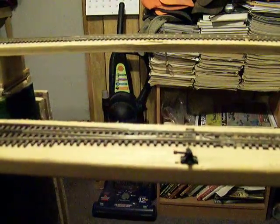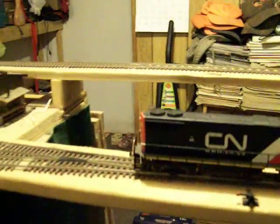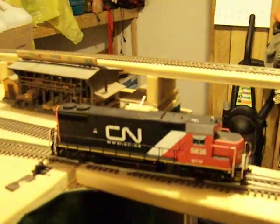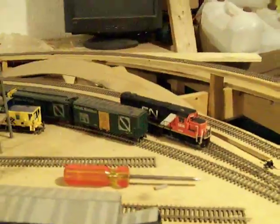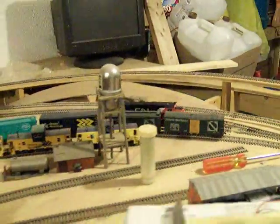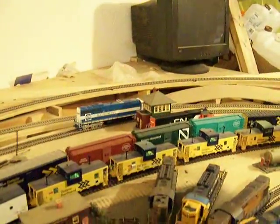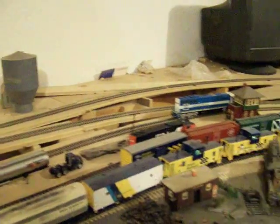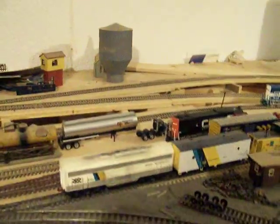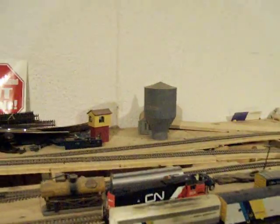Just want to make kind of an update here. I'm going to talk a little bit about what I'm doing. I'm backing my GP38 back up into the yard here. We'll follow him around. Just gotta park them.